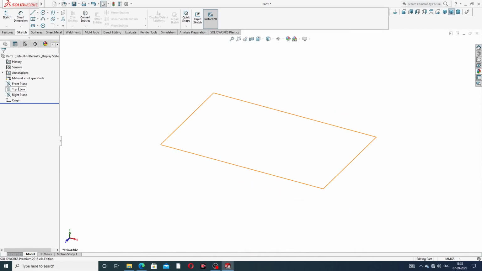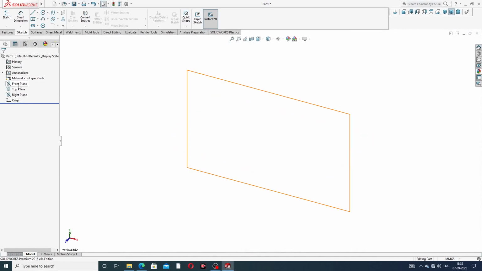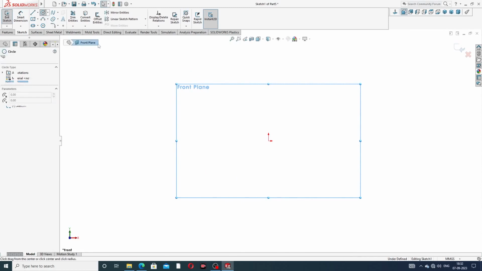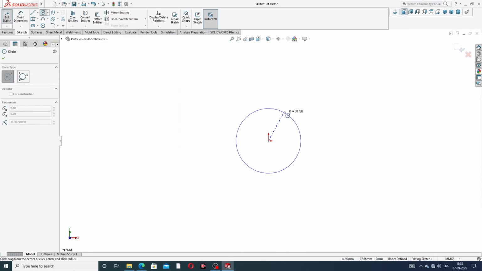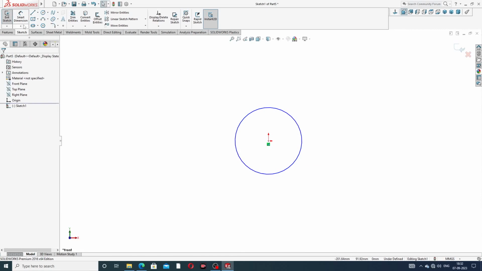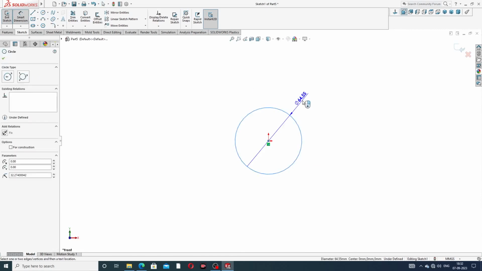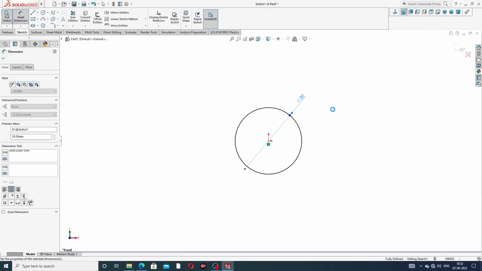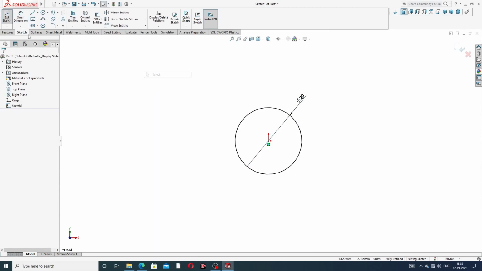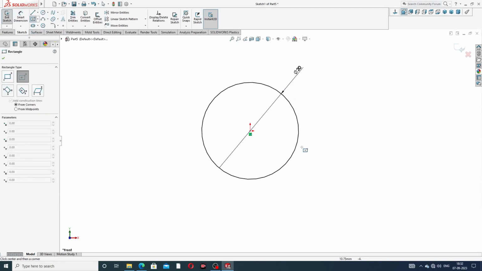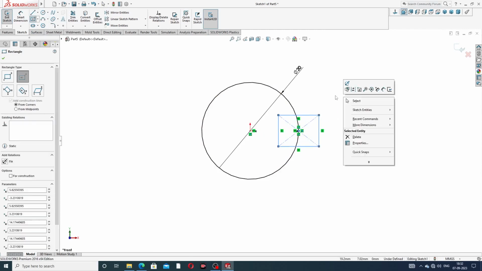Okay, at first it is better to draw this body on the front plane. A circle is drawn here. A circle diameter is 20 millimeter. Okay, a center rectangle is drawn here.